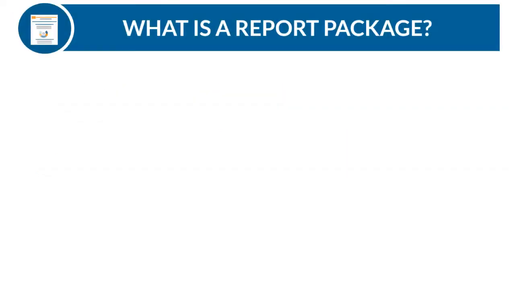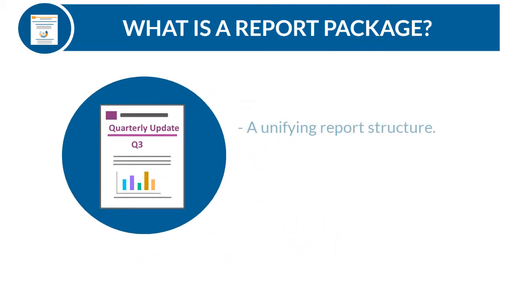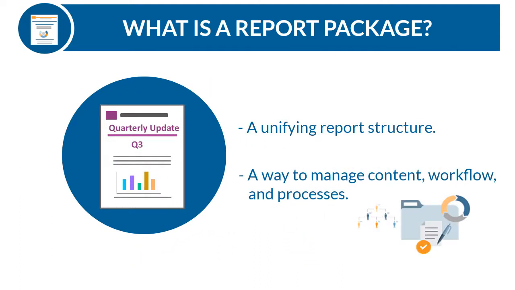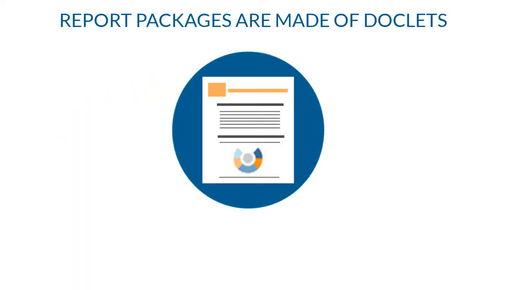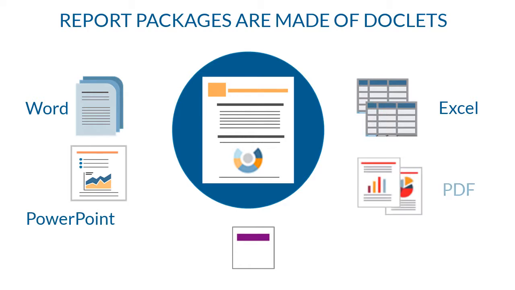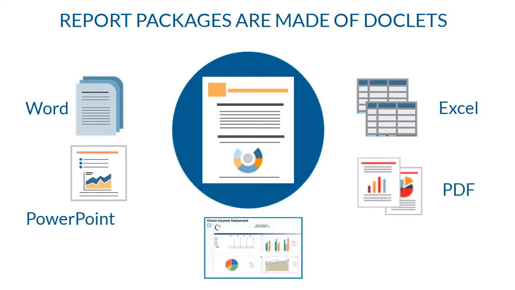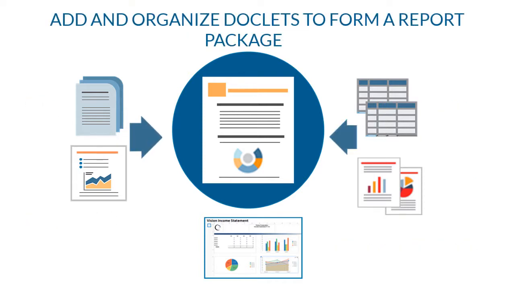So what is a report package? A report package is a unifying structure for any report that also provides content, workflow, and process management. Report packages are made of subcomponents called DOCLETS that can contain existing reports in Word, Excel, PowerPoint, and PDF format, and management reports created at Enterprise Performance Reporting Cloud. You add and organize these DOCLETS to form a cohesive report package.